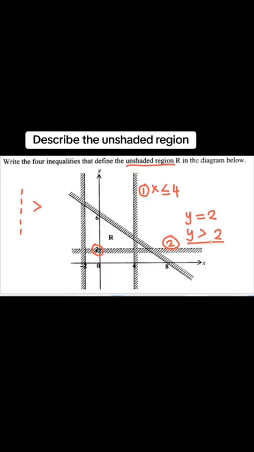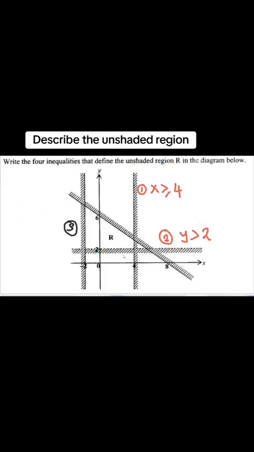So let us now answer for our line 3. Alright, so we now come to our line 3. Remember we said this is our line 3. This line 3 is passing on the x-axis on this point, -2. So this line 3, we have said, is passing on the point x is equal to -2. So we are going to write x, we leave space, then we write a 2.